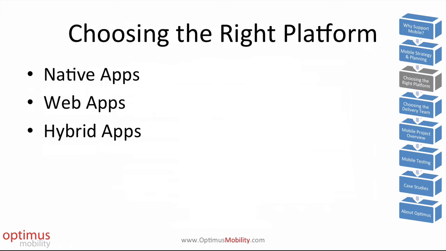The last one is hybrid apps. Hybrid apps fall somewhere in the middle. There are different tools and technologies for developing hybrid apps, but essentially hybrid apps are developed using a standard language such as HTML, CSS, and JavaScript, and then ported to multiple platforms. For example, PhoneGap is a hybrid framework that enables developers to create web apps and package them as native apps for deployment into app stores.